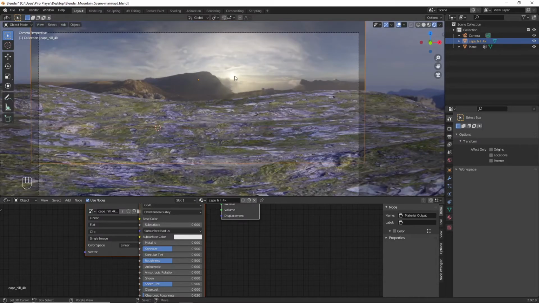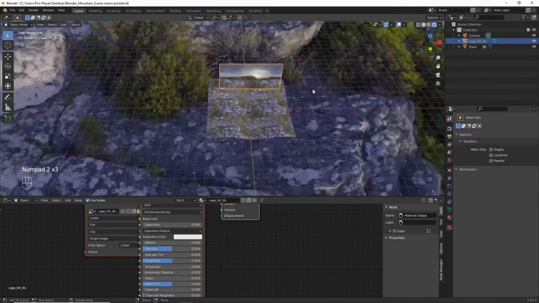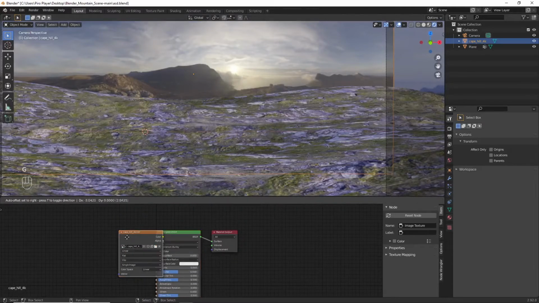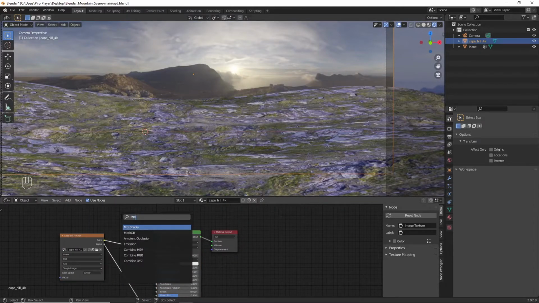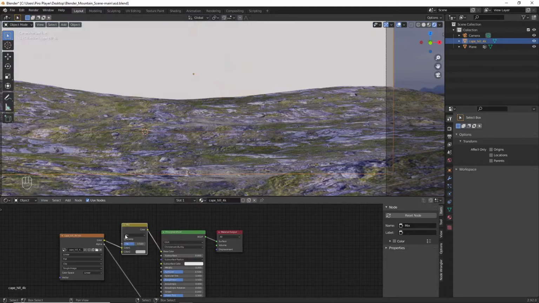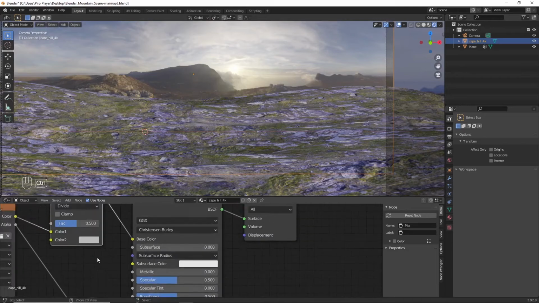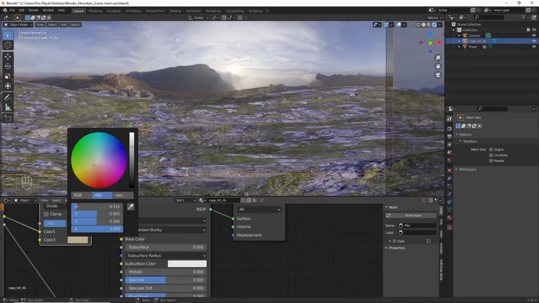And now, this image has more yellow light because it is the same as the background one. So I will do the same procedure: add a mix RGB node, color mode to divide, and the second color should be yellow.